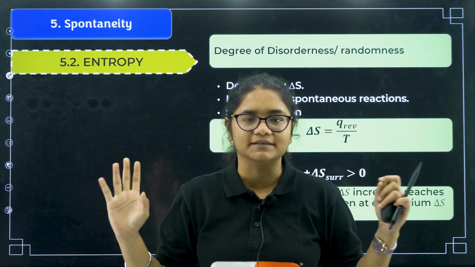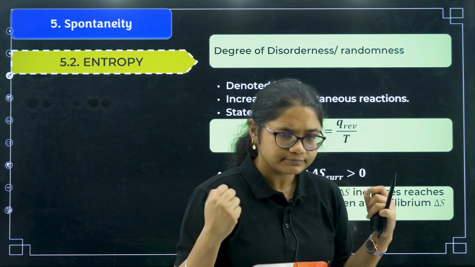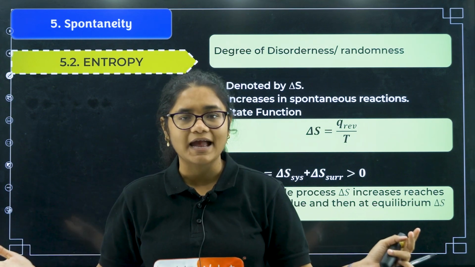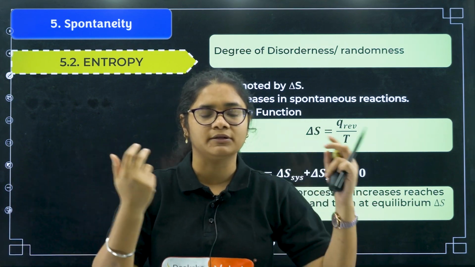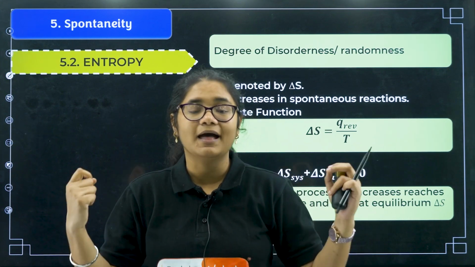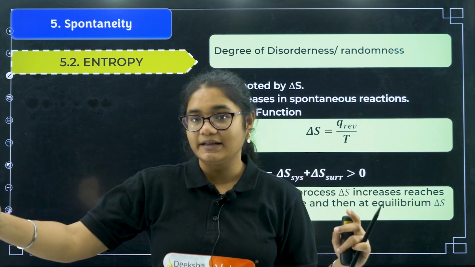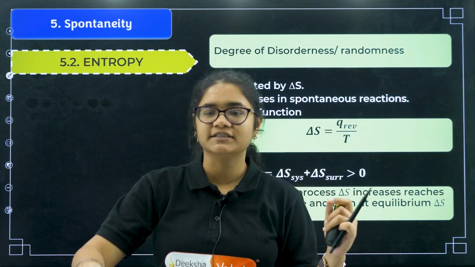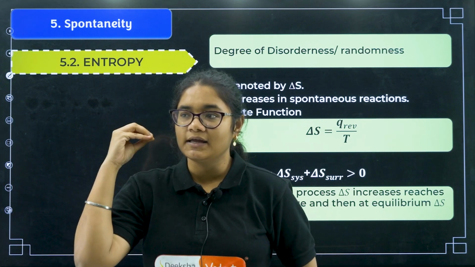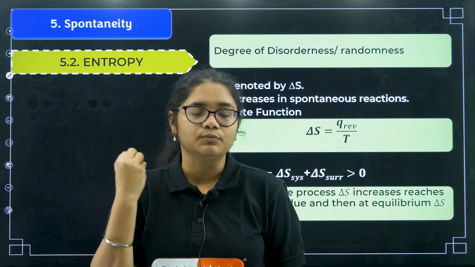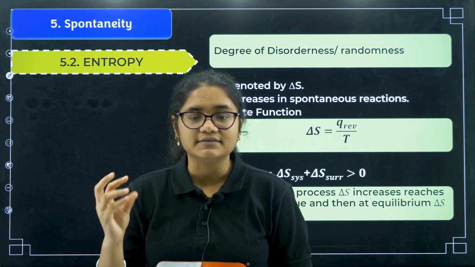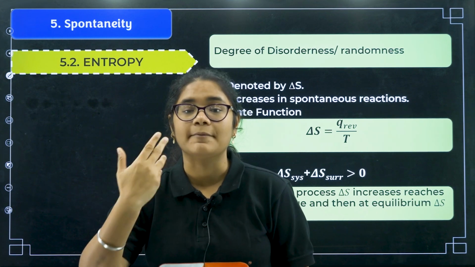Now let me give you a very simple example. Suppose you are in a classroom and the teacher is not there. Then there is a high probability that you all will be scattered, moving here and there, playing, throwing chalks on each other or whatever. You are in a more disturbed, random and disordered state. But when a teacher, an external agency, comes in and forces you to sit in your place, then only you sit. So by nature, it is observed every time that whenever a process increases the entropy, the randomness, the disorderness, that process happens by itself.